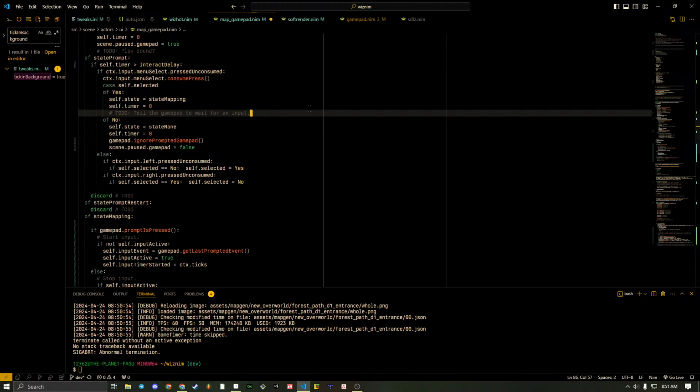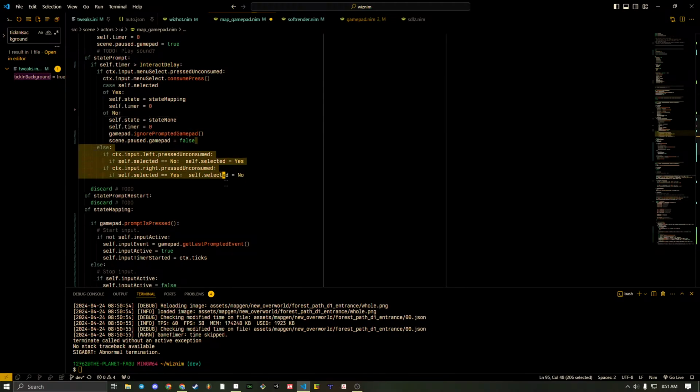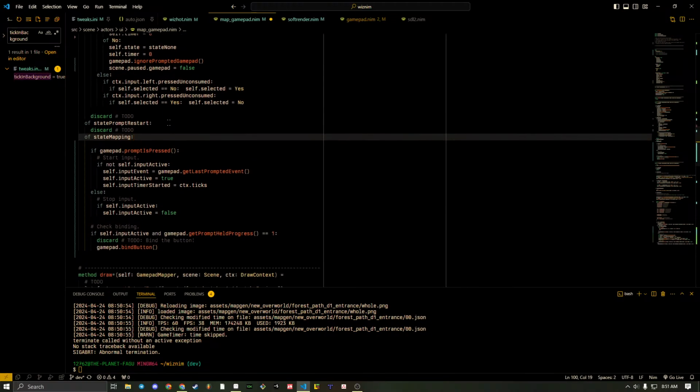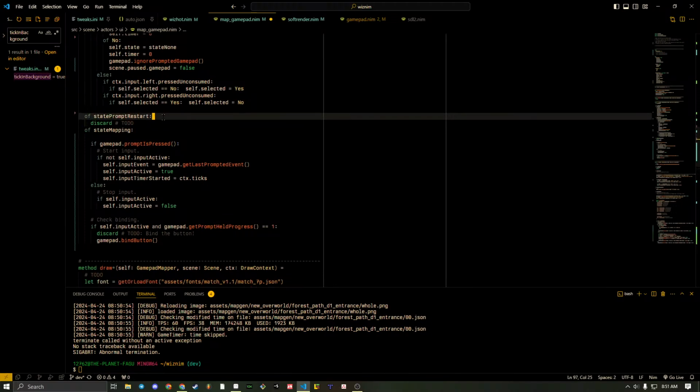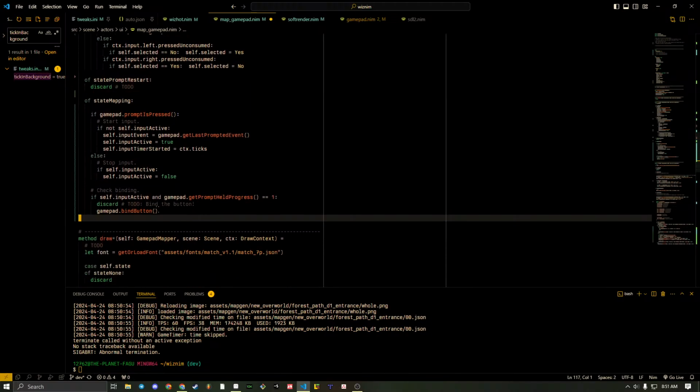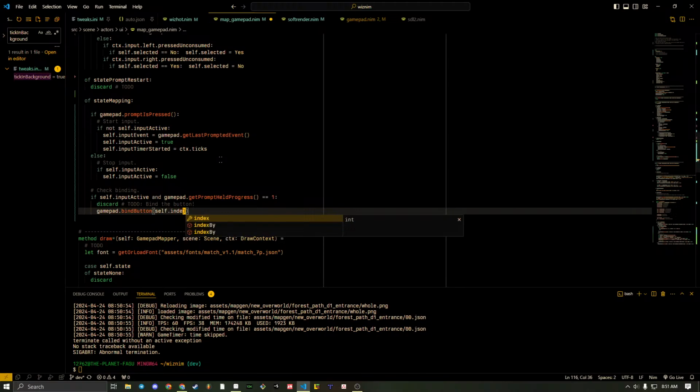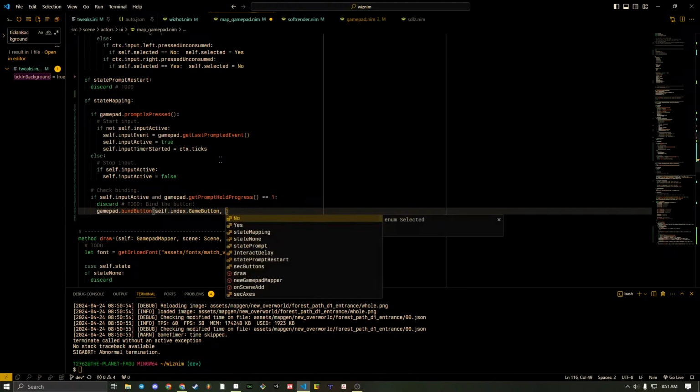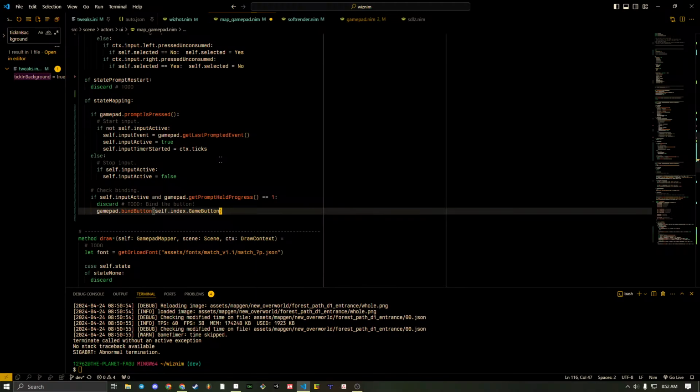I don't need to do that at all, actually. So it'll be self index game button, I think is what it's called. And then we'll also pass in, well, it should just take the last event actually, but we can go ahead and pass it anyway.